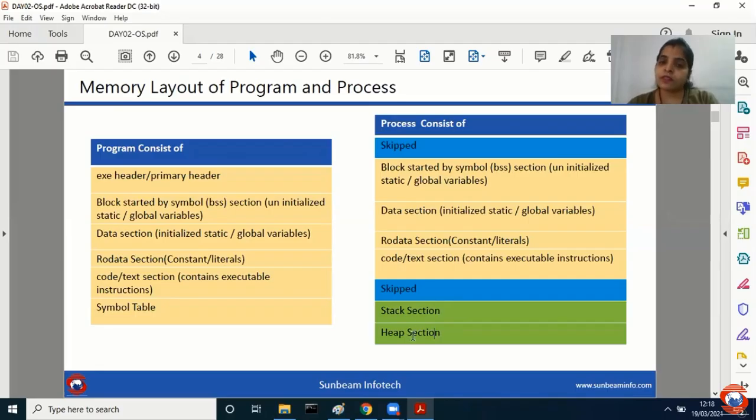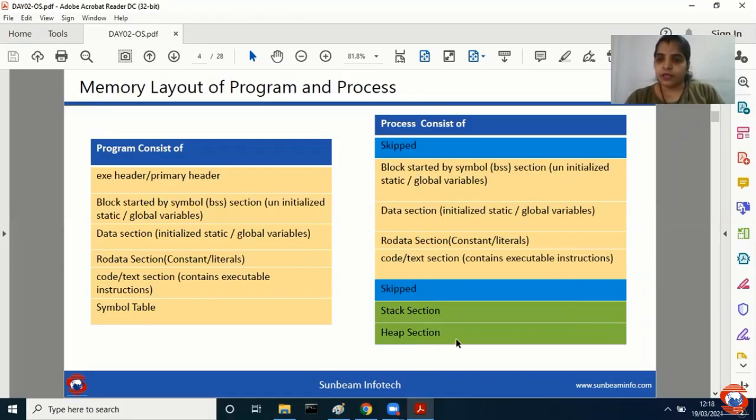Similarly, when you talk about heap section, if you talk about static memory allocation, जैसे आज हमने array topic देखा, तो in case of array, we were defining its size. That means I need 5 elements, I need 10 elements. In that case, I will go for stack section, right? But if I do not know how many array elements I require at runtime, in that case, I will go for dynamic memory allocation. So what is dynamic memory allocation? Whenever I receive the memory in the heap section, that memory area is called as heap section, right?